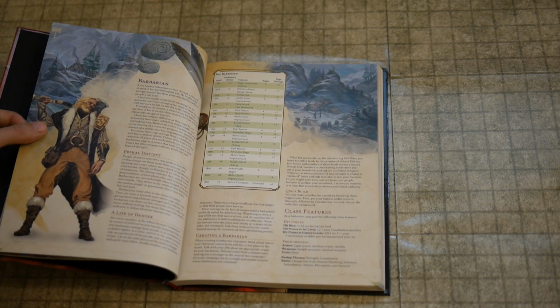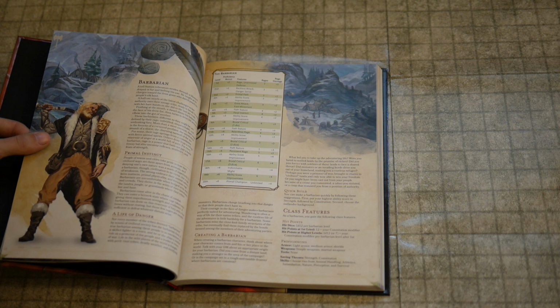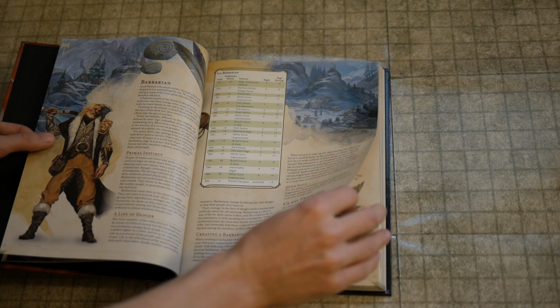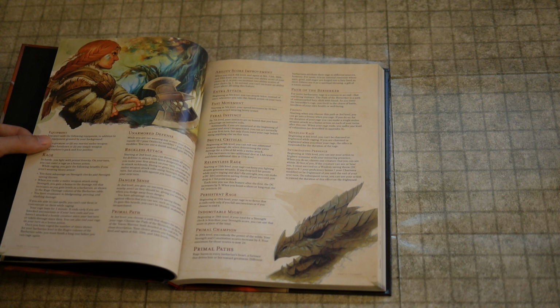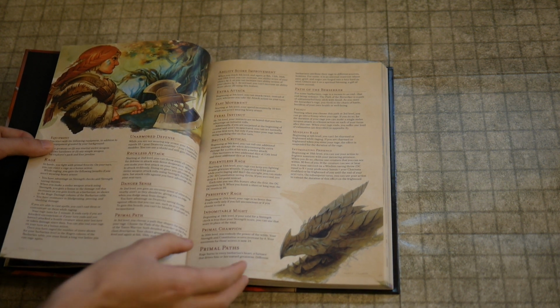Now, the way you customize your character in 5th edition is a little bit different. You don't have specializations like you do in Fantasy Age. You have archetypes is what they call them. But they're not archetypes in the same way as Pathfinder. They're more of just like a branching path kind of pick.